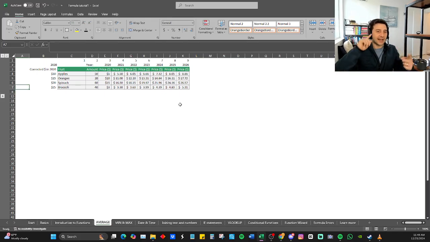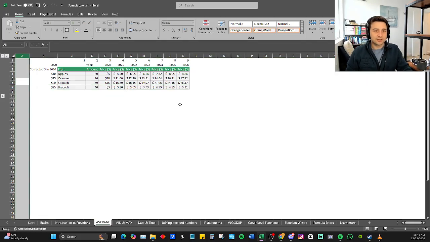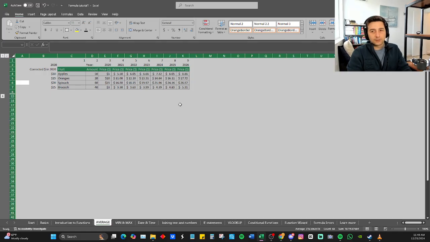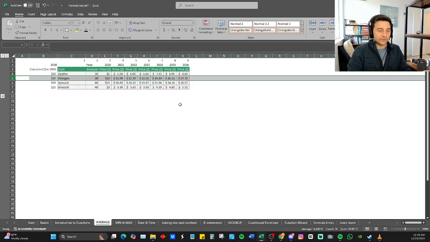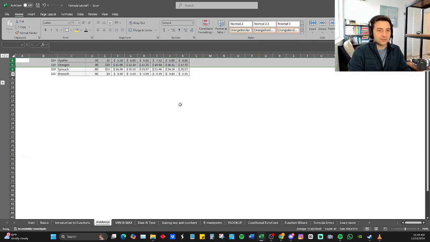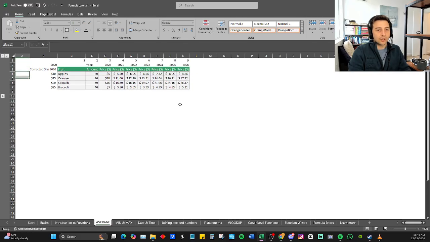Okay, so that's how to move quickly, how to highlight quickly. Two more ways to do this. If I do Shift Space, that's going to highlight the whole row. And if I do Control Space, that's going to highlight the whole column. From there, I can highlight quickly all the rows and columns I care about. So if I do Shift Space, Control Shift Down, I'm going to highlight everything. Shift Space, then just Shift Down, then I can highlight rows I care about.